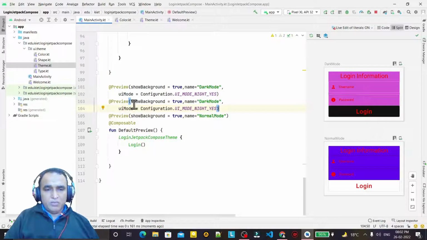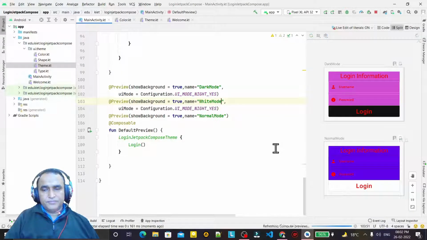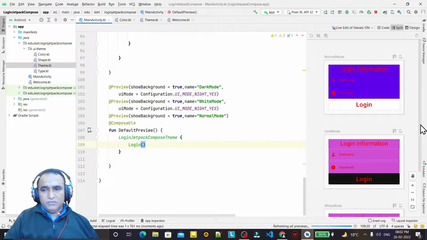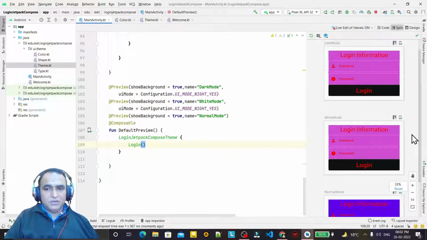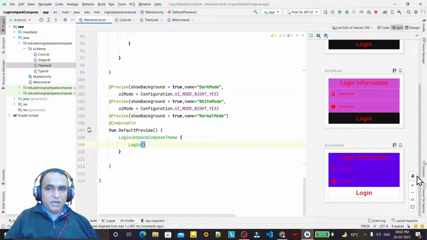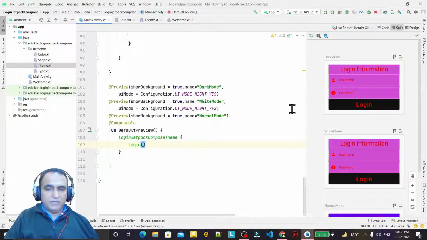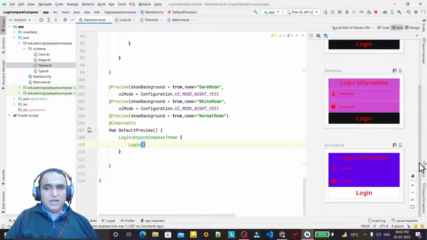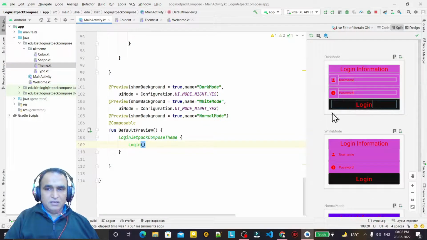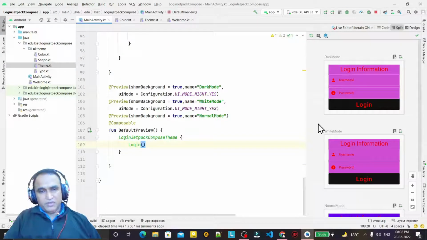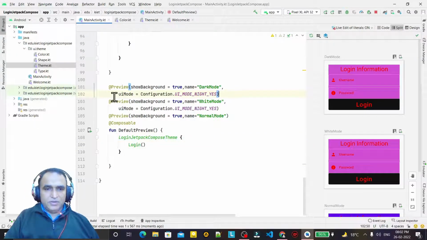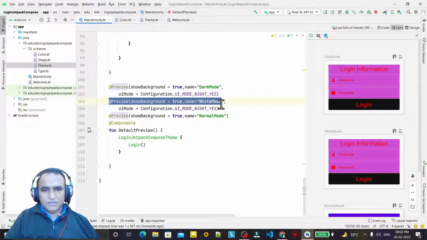It is coming two times only. So I just change the name, and I say it is white mode, like this. So you see we have three screens. Just by changing the name I have the screen three times. Similarly, I can check my screen with any number of options by using this preview annotation.